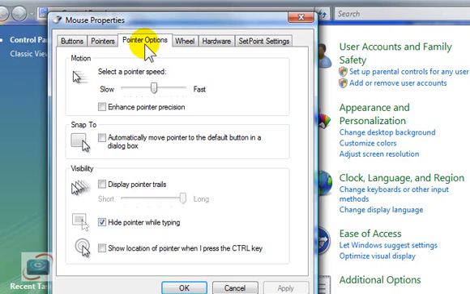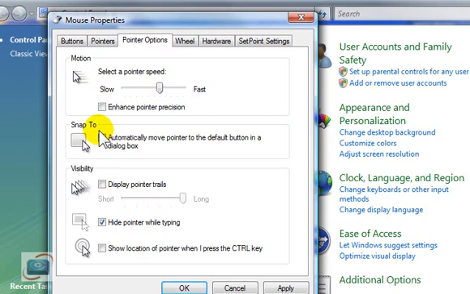And under the pointer options is another place where folks who are having a tough time finding the mouse or seeing the mouse on the screen, you can slow down the pace of the mouse. You can see how slow the mouse is moving. Or I can speed the mouse up, and now it zips around very quickly. So you can set the mouse speed to whatever is best for you.